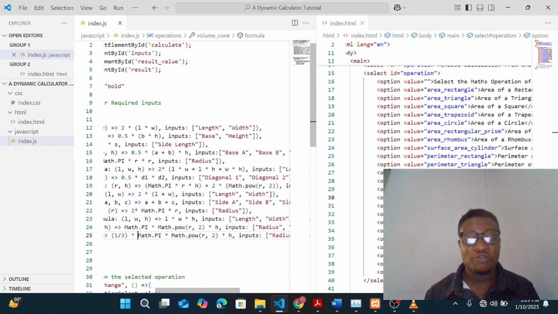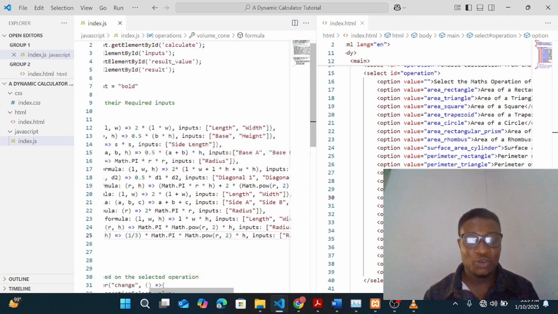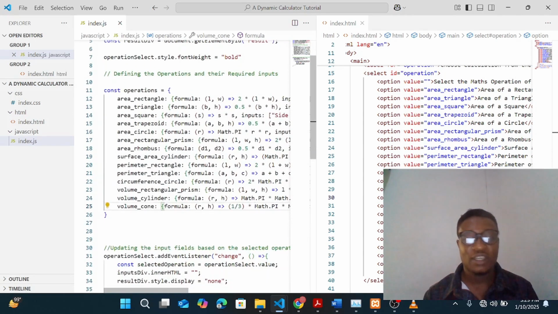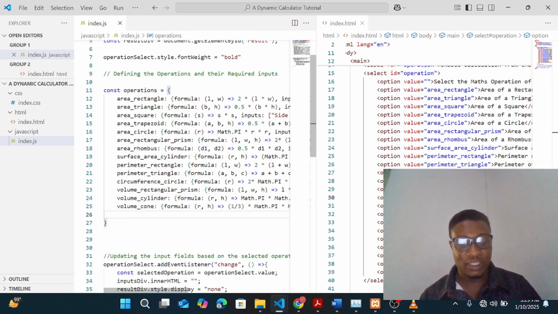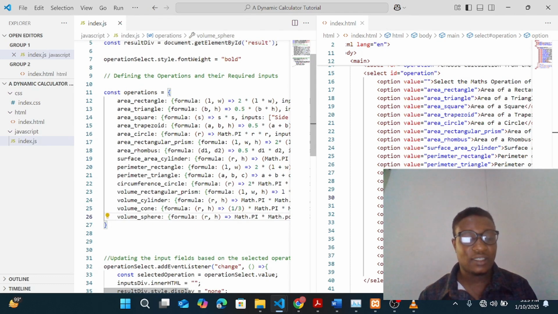So once you know the volume of a cylinder, you're good to go in getting the volume of a cone. So let's quickly go down to volume of a sphere. Volume of a sphere is totally different from this calculation. Okay, so let's check it in. Sphere. In this case, what then is the formula we're going to enter for the volume of a sphere?